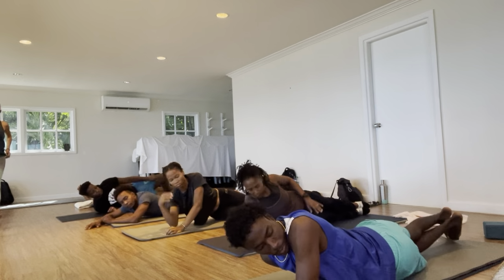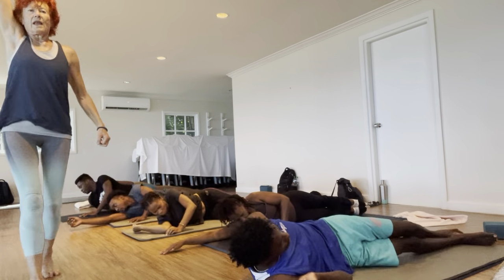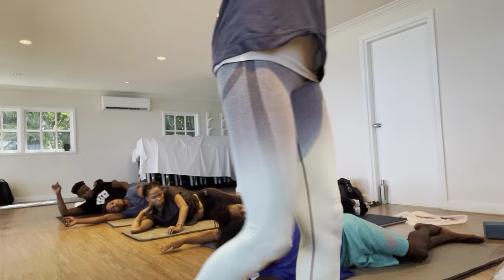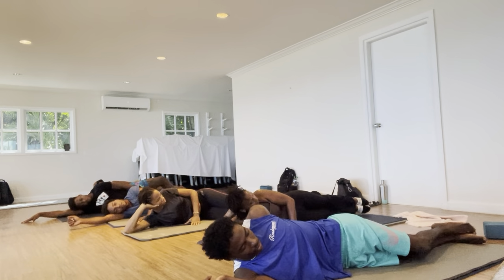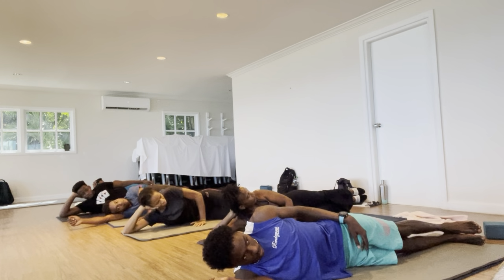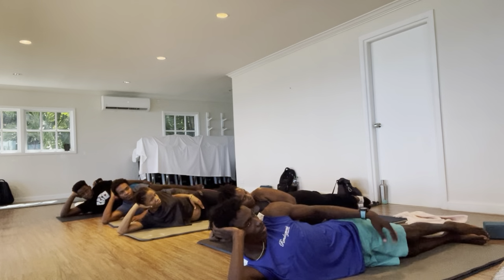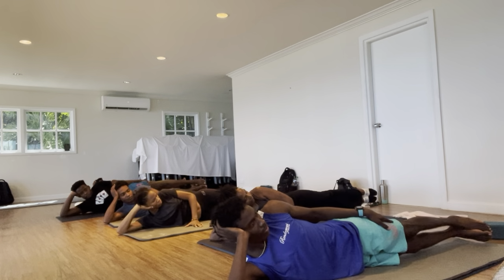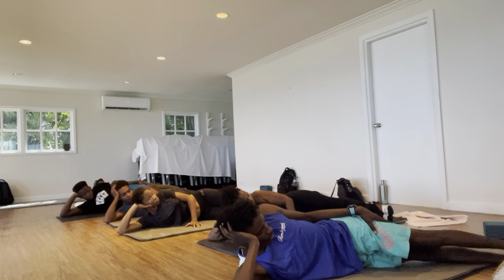Lie up on the back part of your mat. You want a straight line with your hand, shoulder, hips, and feet. One long straight line. And now if you feel good about it, you lift your head up. Right. Now, strong stomach and buttocks. Lift both feet up in the air. Bring them to the front of your mat. All the way to the front. Flex your feet and put the legs down.